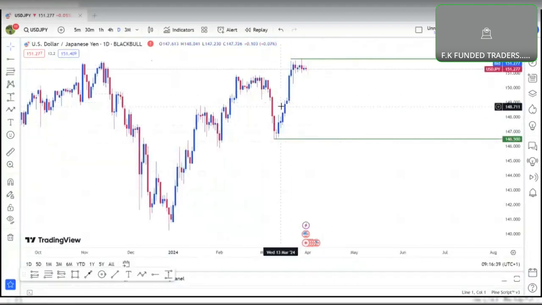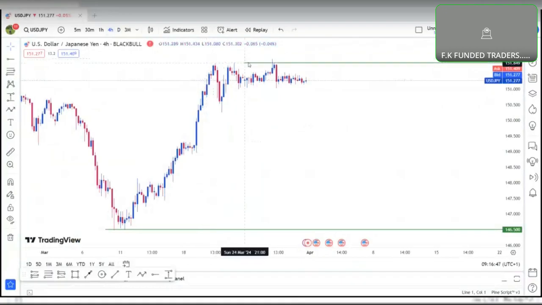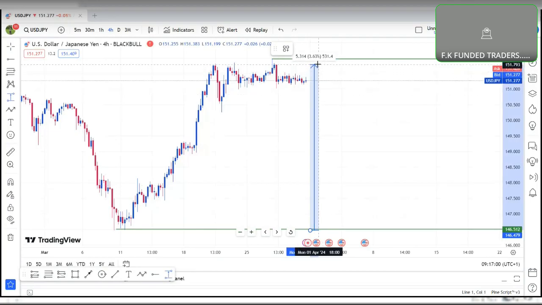Let us proceed to the 4-hour time frame. We see what they give us. So if you come to the 4-hour time frame, you're going to have something of this kind. You make your charts very clear. You mark the high and the low. This is USD/JPY. How many pips are there? You have to calculate all that. It is around 544, 545 pips. But where the market currently is, it is having 468 pips on the 4-hour time frame.